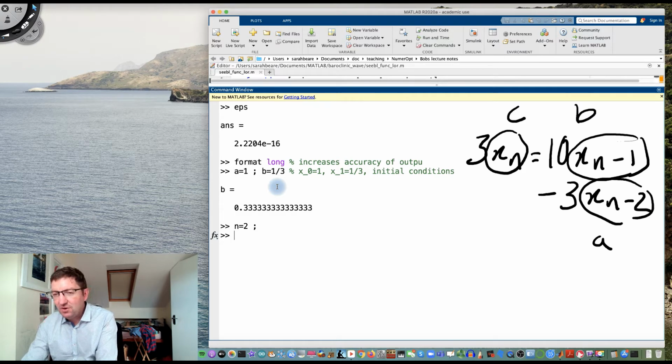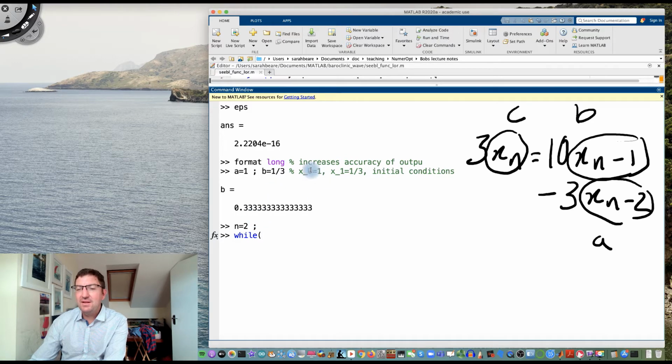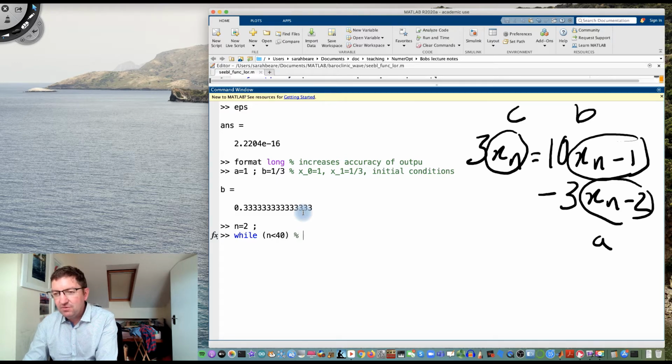So then we're going to start at n is 2, the reason being that we've already set the values of 0 and 1 in the initial conditions. Then we're going to do a while loop in this case, while n is less than 40, so we run for less than 40 steps.